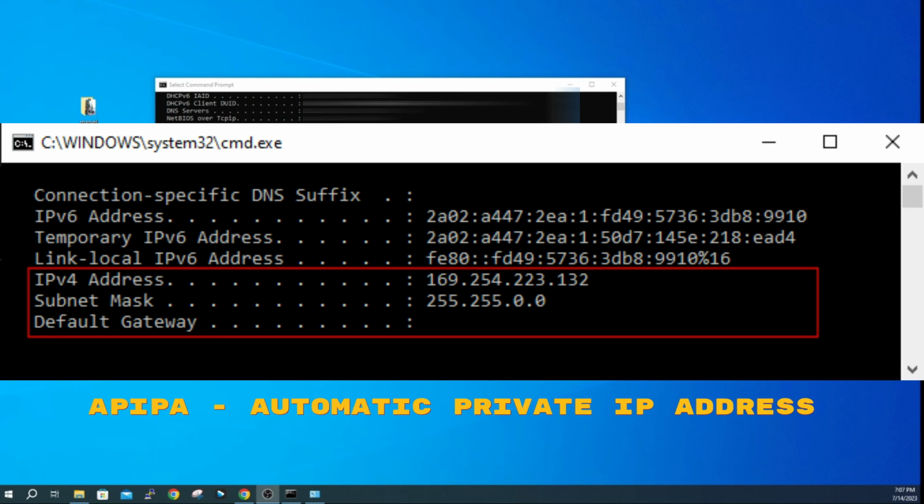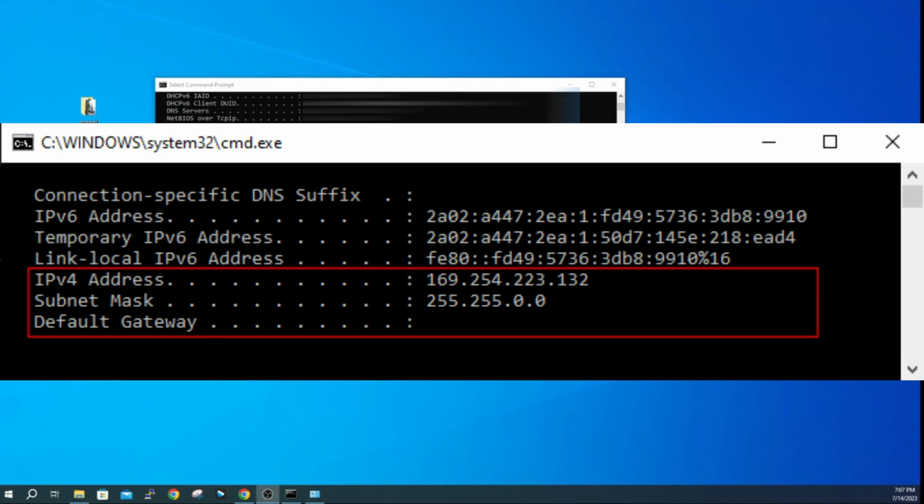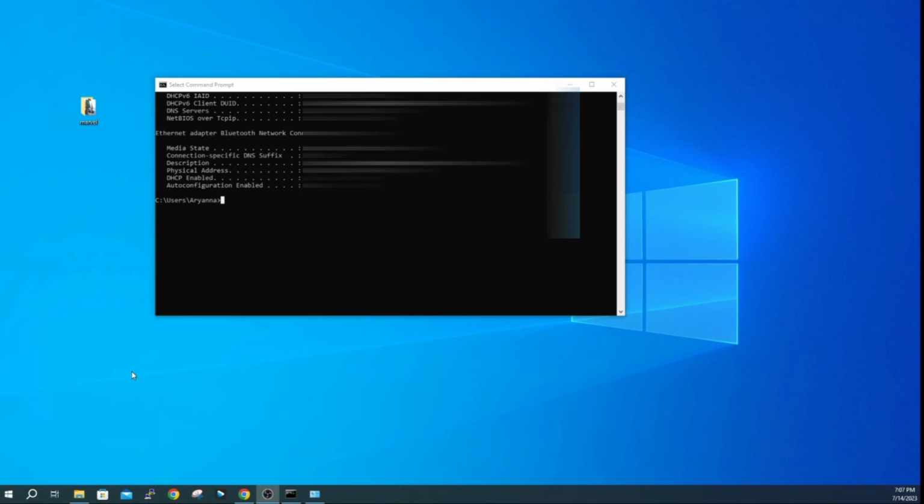So if you see an IP address that starts with 169 and the range is 169.254.1.0 to 169.254.254.255, that means that you're not reaching the internet because the DHCP server isn't available and the server is not reachable and the device can't communicate out of the network. So you have to fix that if you see that IP address when you type in ipconfig.